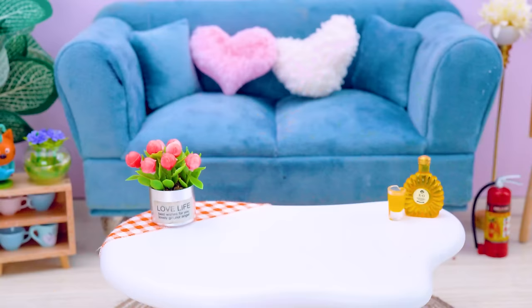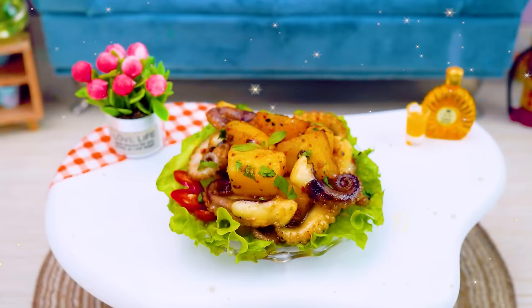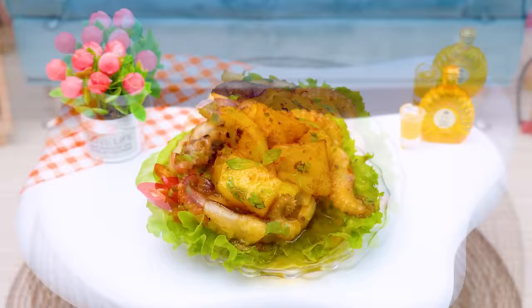It smells so delicious, so wonderful. Time to eat. So yummy.